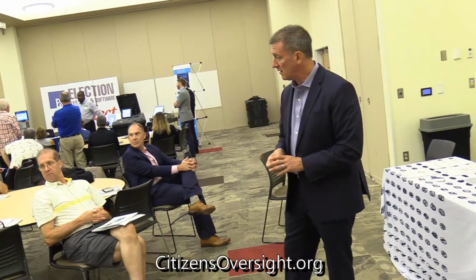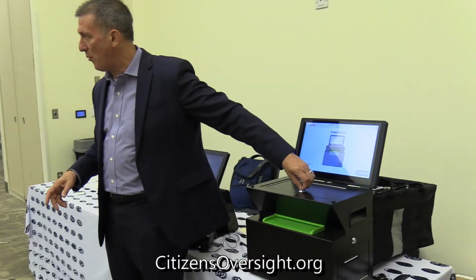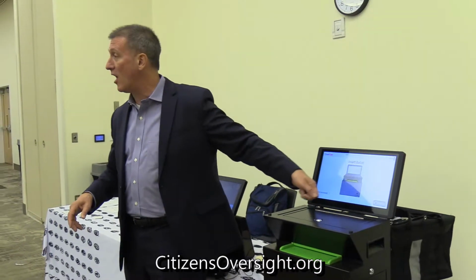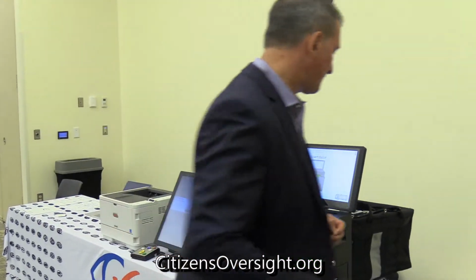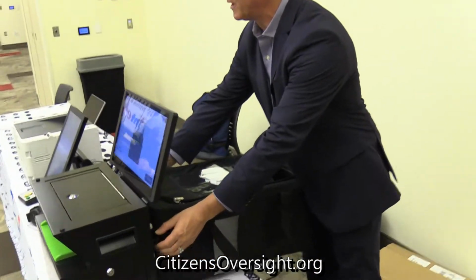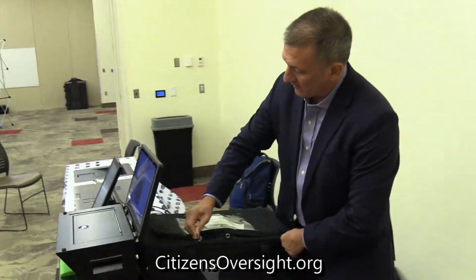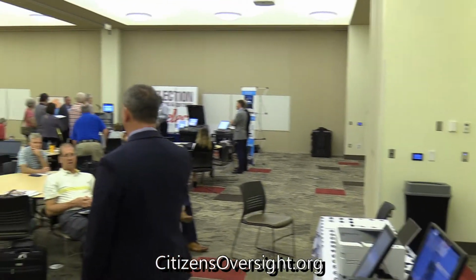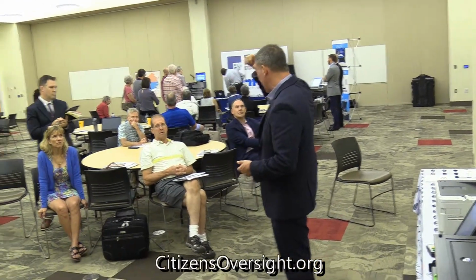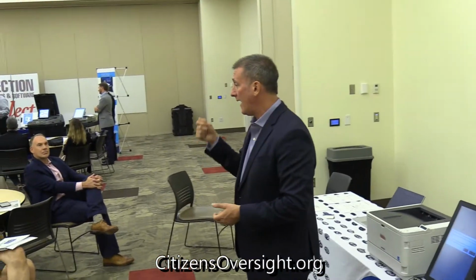Put it in and it's crooked, jam that machine. Yes, so if that happens, the poll worker has the ability. We've got an opening here where they can open it up and unjam it. We also, the ballot bag on the back is connected with security seals, and then we've got a zipper enclosure that secures this. And what a lot of our clients do is they'll put a combination padlock on it. So if it does jam where they can't get to it from this front box, they can open up that back and pull it out the back and spoil it.